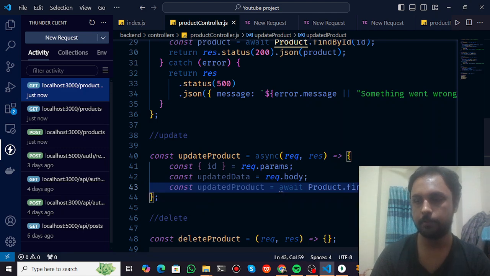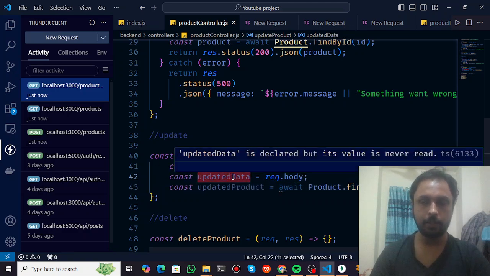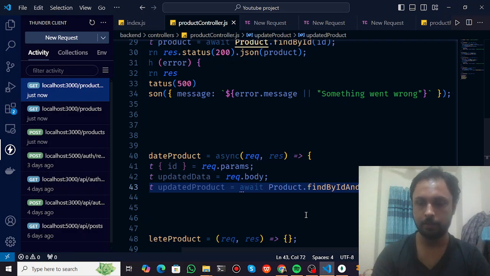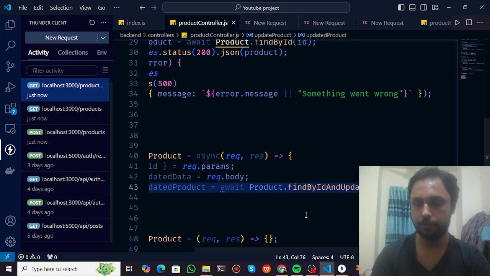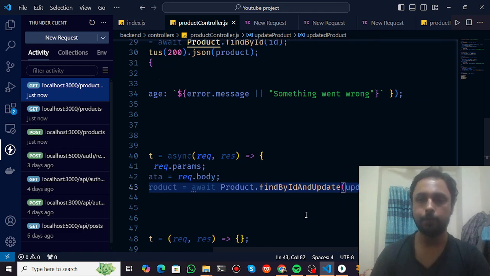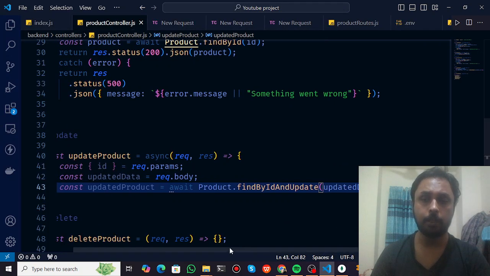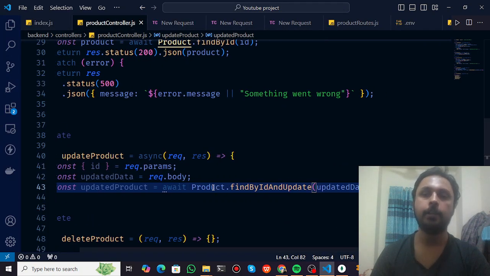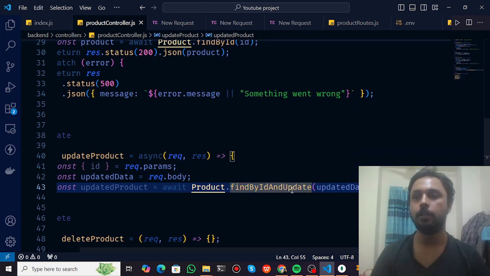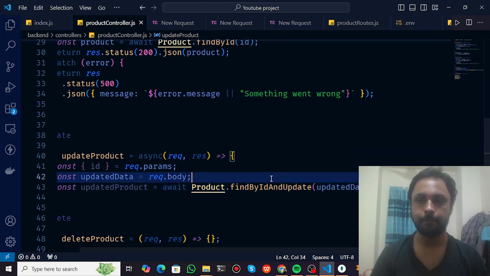So this is the function we are going to use, and let's send the updated data first. And here we can use an option which says new to true. In case it doesn't find the data to be changed, then it will create a new product data.